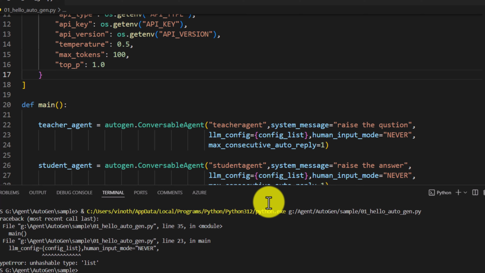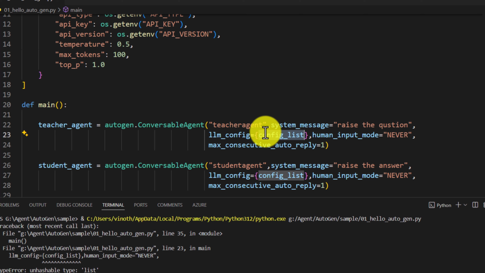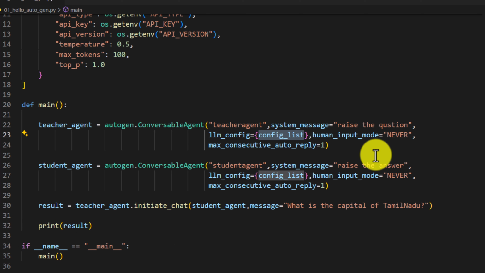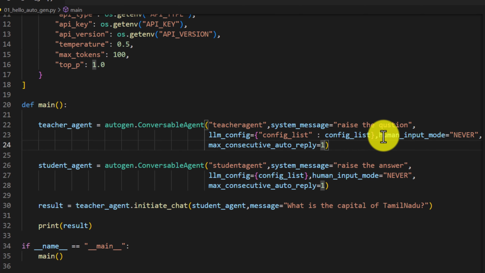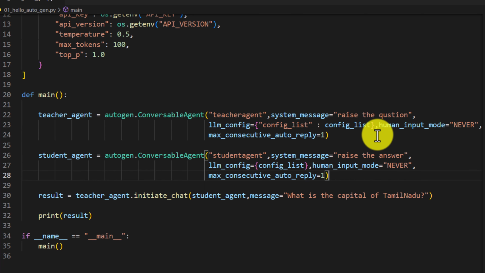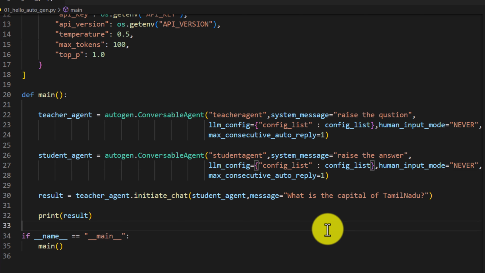Seems to be a bug here. So what is the issue? We'll fix it. Here I should specify the key and pass the information. So just delete this terminal. Here I change the course, I change it to config list, and the information. So now it seems to be fine. I just copy the same content and pass it here as well. Yeah, it's ready now. We start the application again.